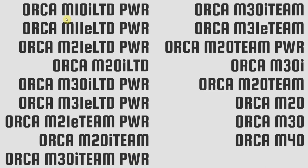Next is M — I could find no information on what that stands for, so I'm assuming it means model. Then we have numbers: 10, 11, 21 — this is the tier of groupset. So 10 and 11 is the top-end groupset; I assume the I is for DI2, making it Shimano Dura-Ace DI2, and E is for ETAP — so SRAM Red eTAP AXS, top of the range. When we drop to the 20s, that's the second-tier groupset — E for ETAP meaning SRAM Force, and I for DI2 meaning Shimano Ultegra DI2.